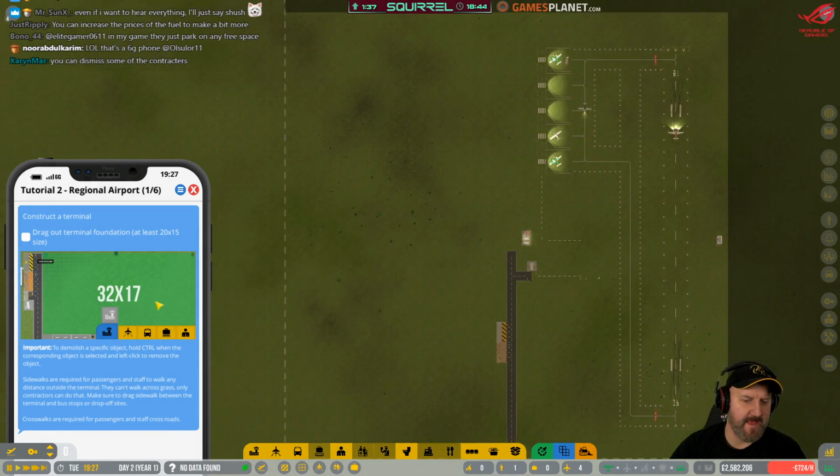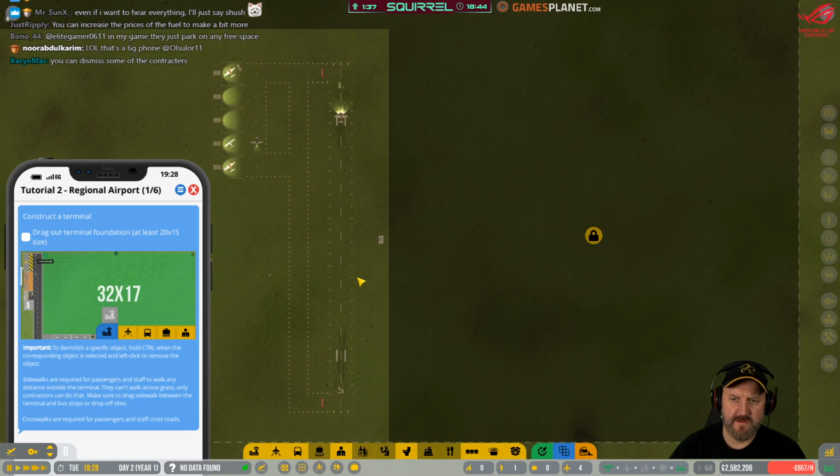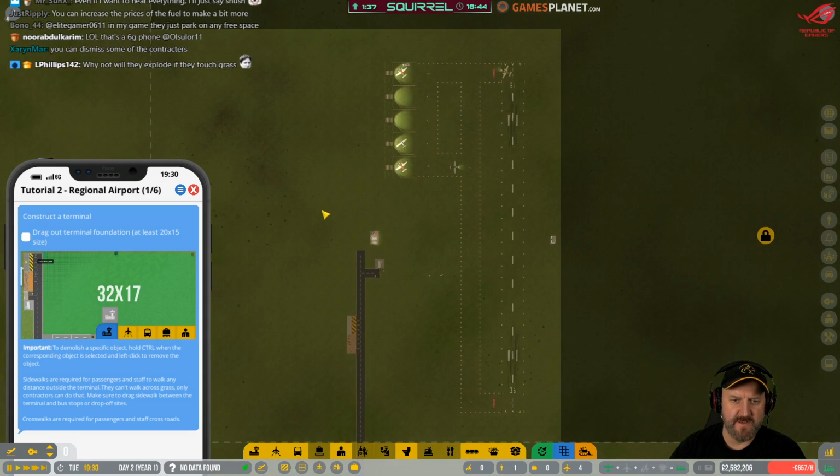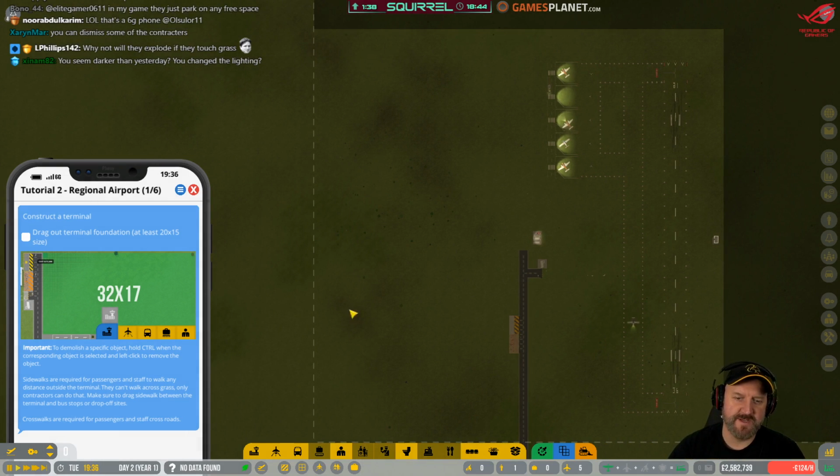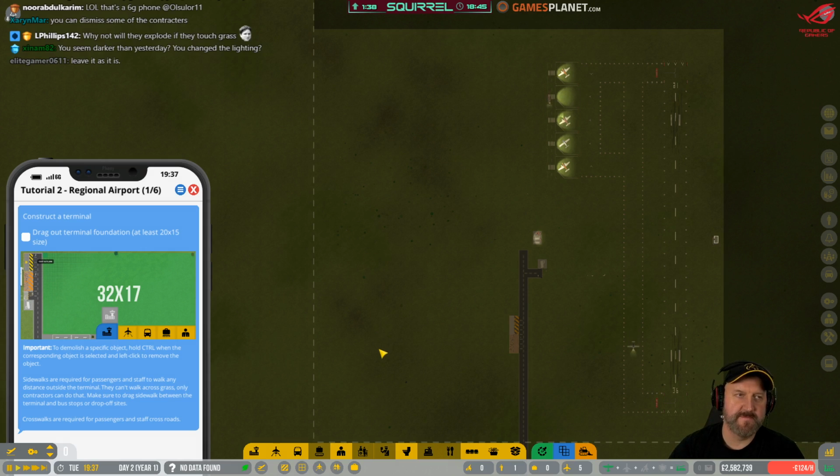So, how much? 750 grand. Do we just leave this as it is, or trash it, or what do you think? We're going to build a regional airport. It strikes me that's not enough room. Leave it as it is.